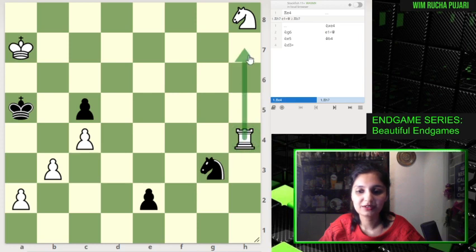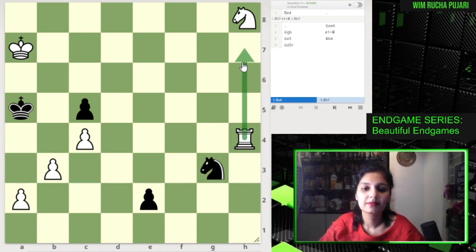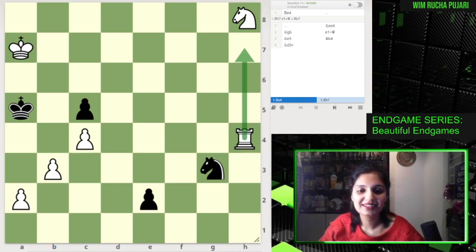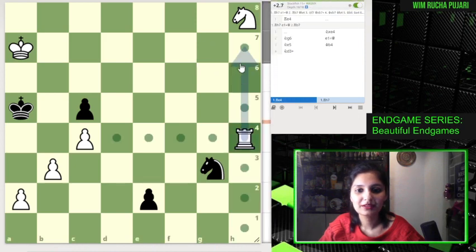One second, is there any other way for black after rook h7? Looks like this is a second solution. Let me confirm with the help of this. Yeah, rook h7 is actually check.